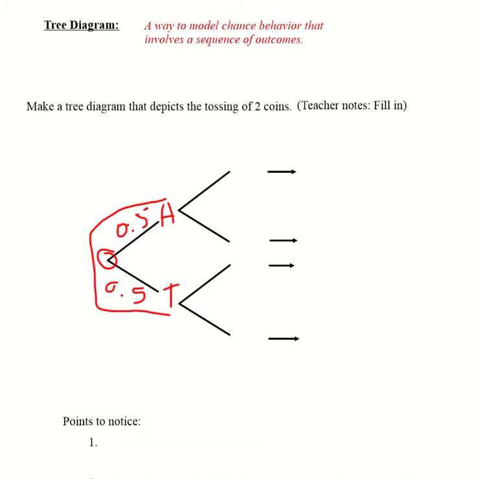So that was our first coin flip, but we're flipping two coins, remember? And so now when we flip our second coin, we still can get heads or tails. And on this flip, once again, the probability of each of these is just going to be 0.5. Alright? It's the same thing. Down here, we get heads or tails, 0.5, 0.5.